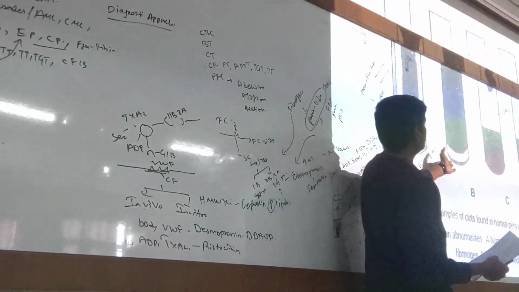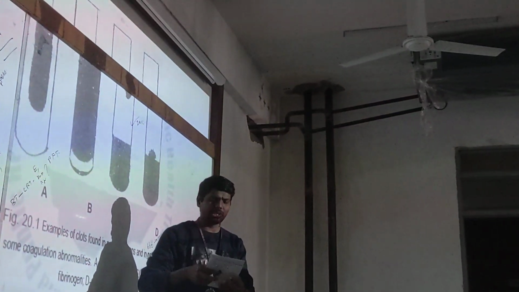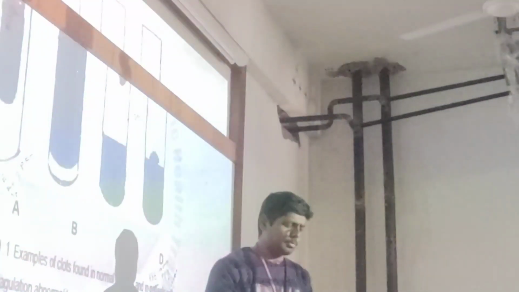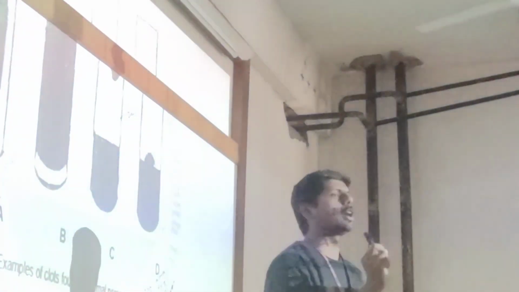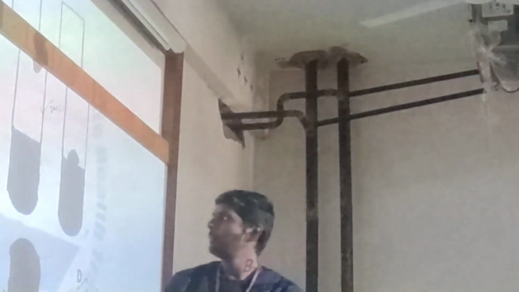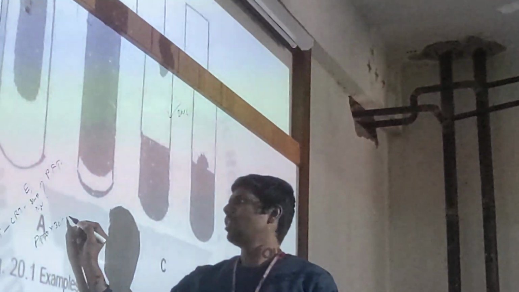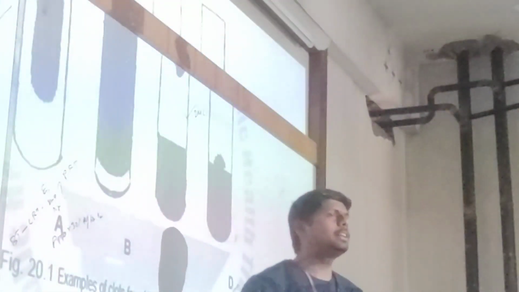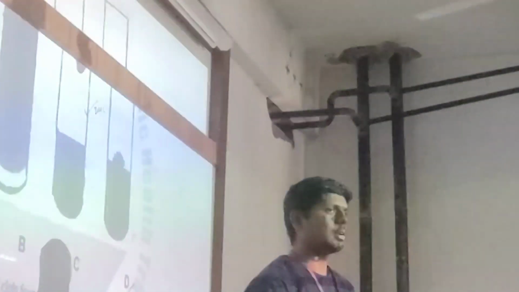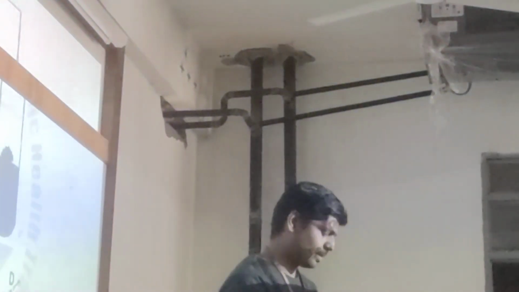Yeah, this is clot retraction. See, there are various stages of clot retraction: heavy retraction, small retraction, negligible and nothing. So ideally, write down a normal value. Approximately 30% of the total volume of blood must be clotted in a normal condition. Okay, 30% of blood must be clotted in normal condition.